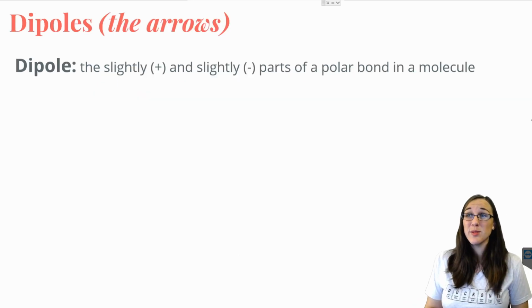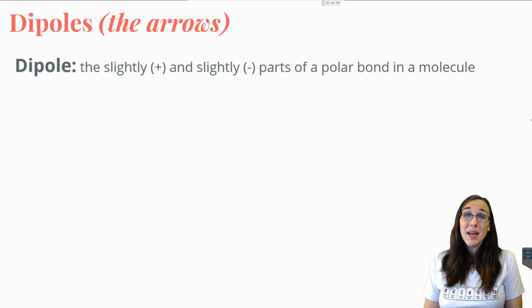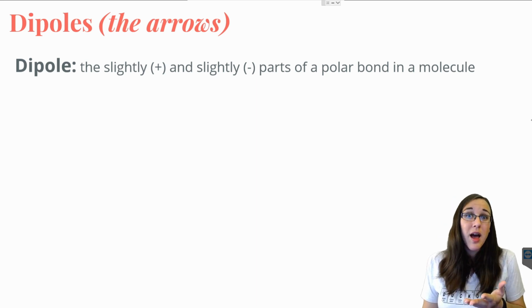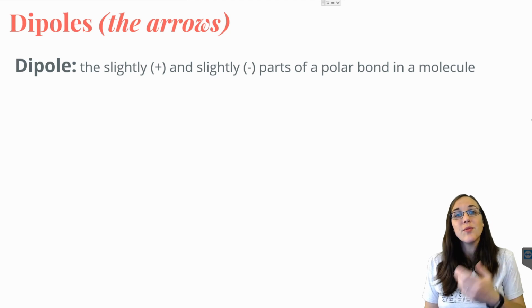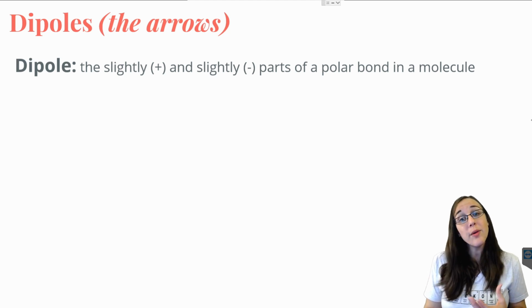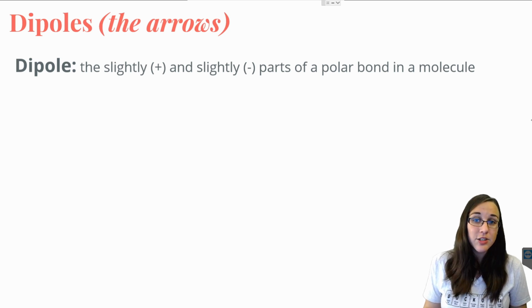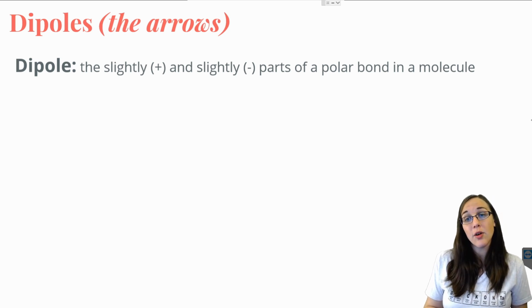So now dipoles. What is a dipole? A dipole is specifically indicated by that arrow we drew. I drew an arrow going from Netflix back to my kitchen. The arrow is showing the direction of where the electrons are going, or showing that there's a difference between a slight positive and slight negative region on a molecule across a bond.